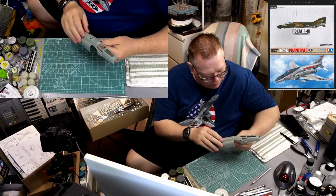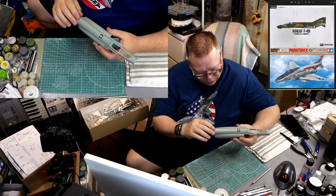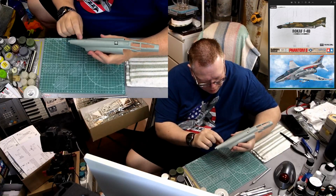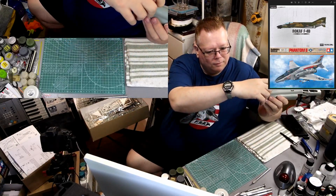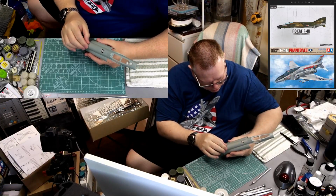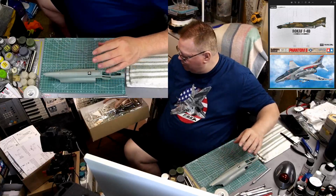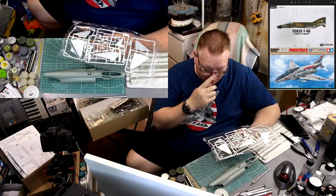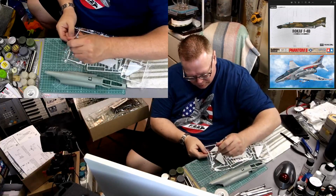So yeah, right out of the gate I can see, although it's cool that this is all one piece, at the same time we've got scribed panel lines, but then we've got a big lip here. Hear that? Running my nail over that because it's actually raised. So yeah, it's not perfect. And of course, Academy's kind of done this in a way where I guess they think, oh, you're young enough, you don't have all the paints? Well, we'll make it so you don't have to paint it if you don't want to.